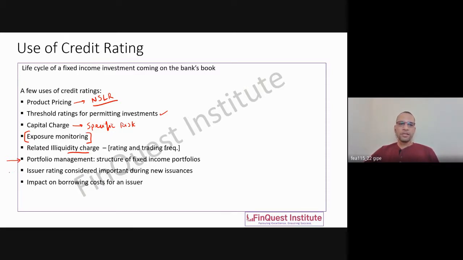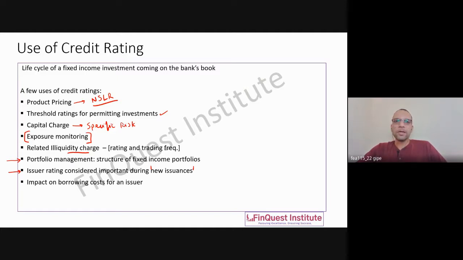Also, issuer credit rating is important whenever we talk of any new issuances from the issuer's perspective. Let's say there is a certain company who has issued bonds in the past, and we know that bonds are one of the sources of capital whenever we talk about the overall capital structure for a bank. So if a company has issued bonds in the past, and if they have met all of the interest and principal requirements whenever they come due, that means the company has a decent credit standing. That is something which gets reflected through their good credit ratings for the issue as well.